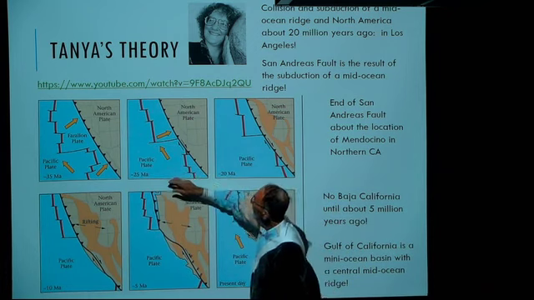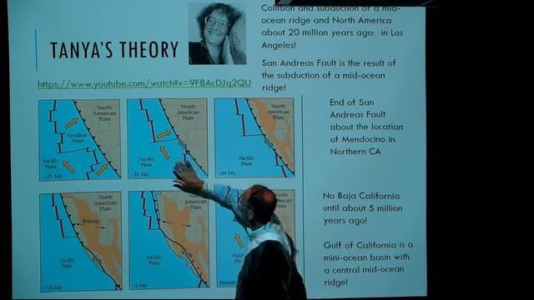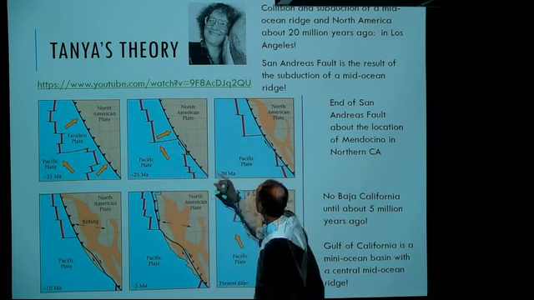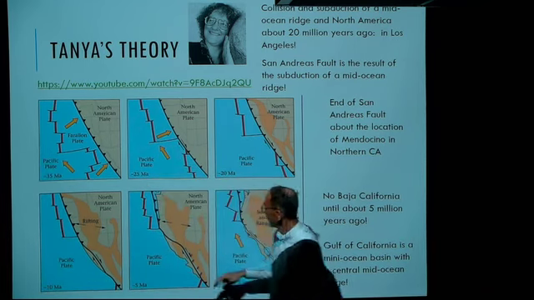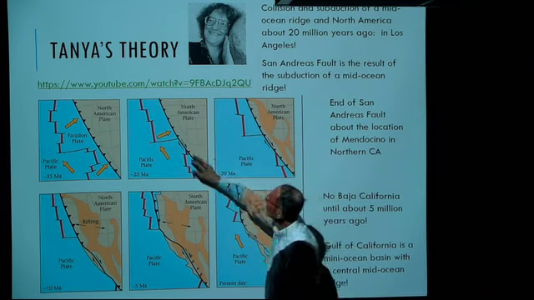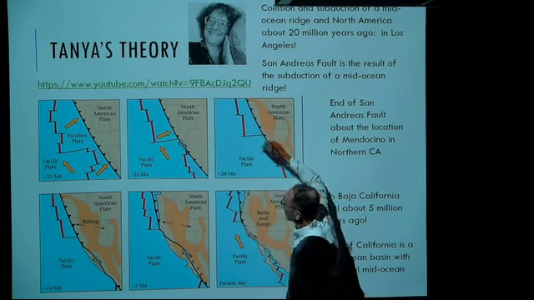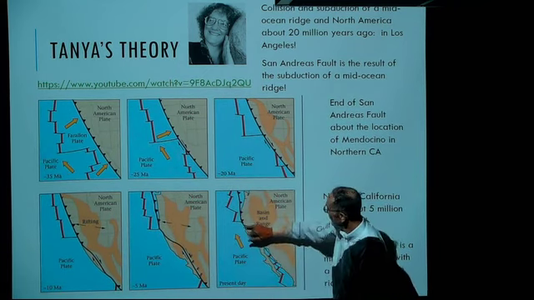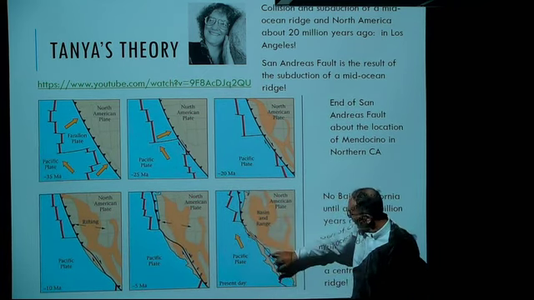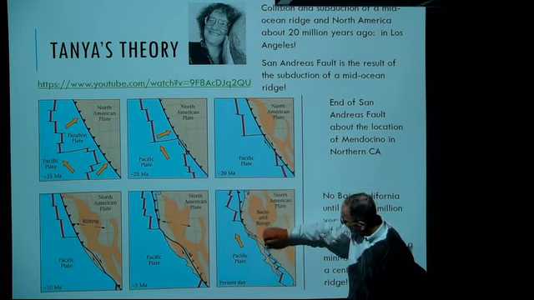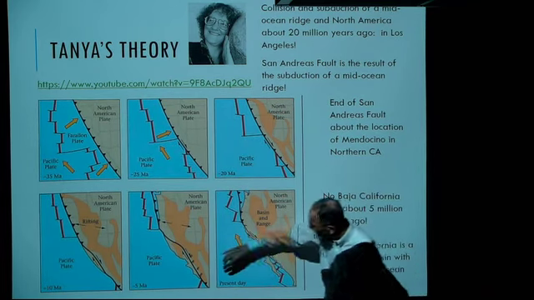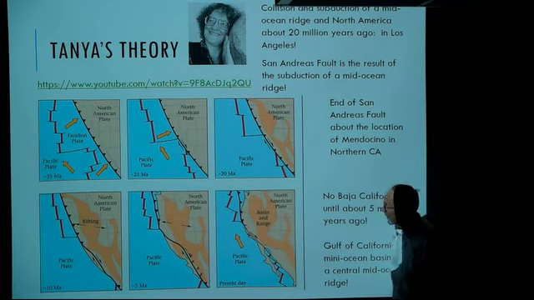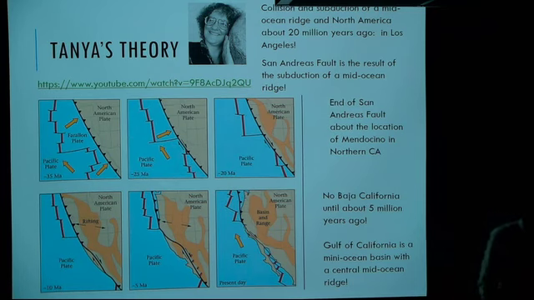And what happens is as you subduct this spreading system, because of the plate motion vectors, we form the San Andreas Fault. And with time from 25 million years ago to the present, the San Andreas Fault is getting longer and longer and longer. And now it's going from Mendocino up here down to the Salton Sea down here. And it's also about 4 million years ago, we rip off Baja California from mainland Mexico. That was Tanya's theory.